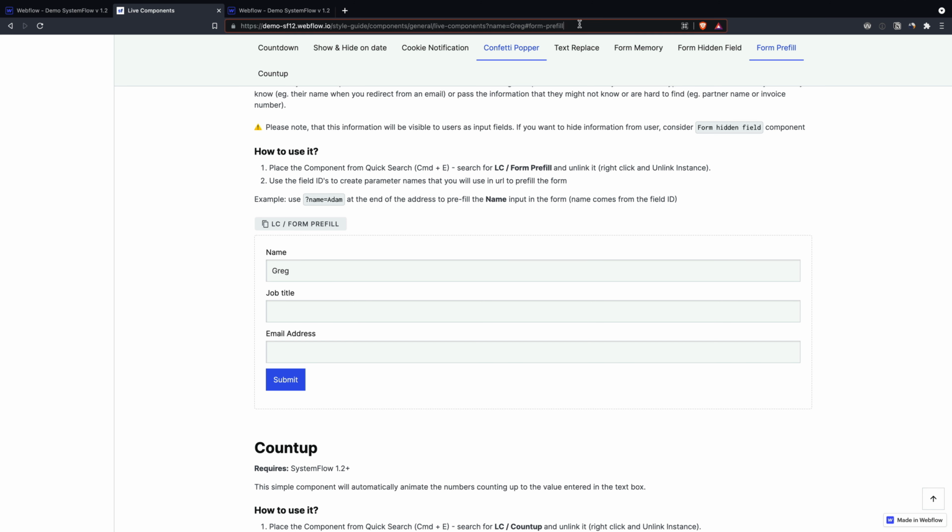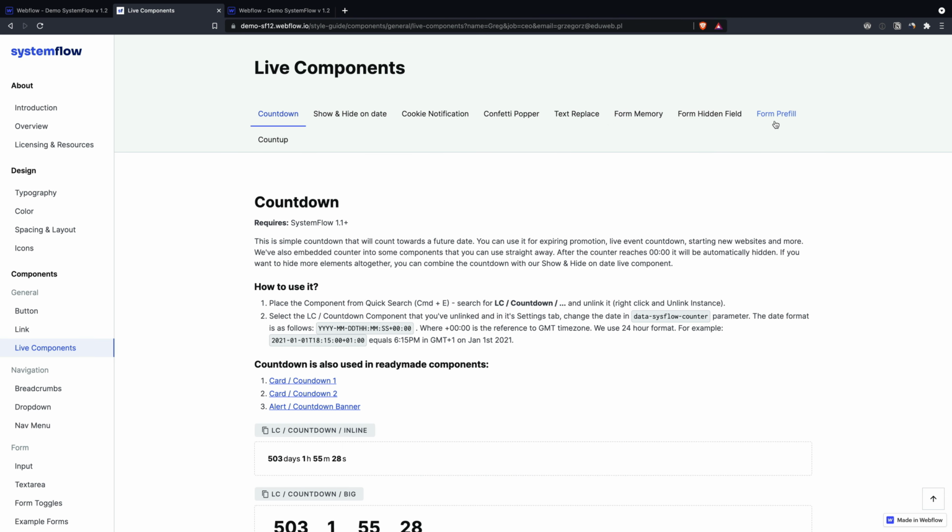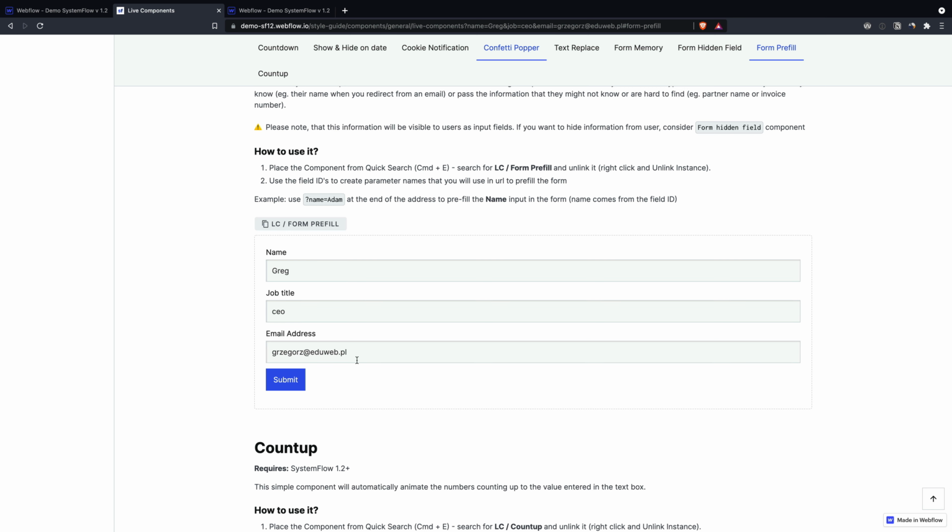And if I want to use job, I'm going to pass and then job, because the first parameter is always question mark. And then if you have multiple parameters, you just connect them with and instead of question mark. So you have job equals CEO, and also we have email equals, and I can pass my email. Okay. Now let's go to form prefill, and you can see all the data is prefilled.